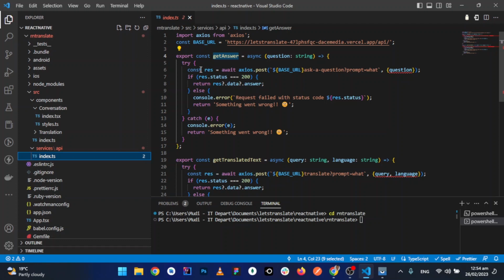So we are creating a response constant again here. As you can see, we're using Axios to be able to send a post request to our API, and then we are pulling the base URL, which is the base URL here. So if you remember, let's just open Postman. I just want to give a little context to this.